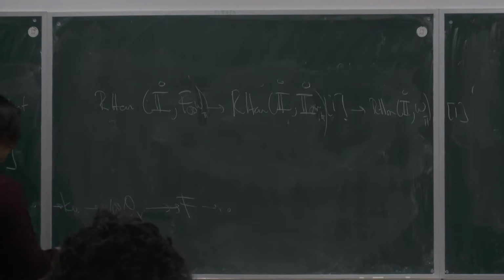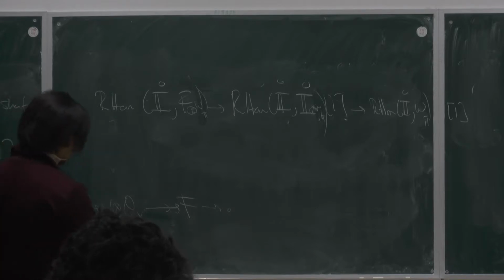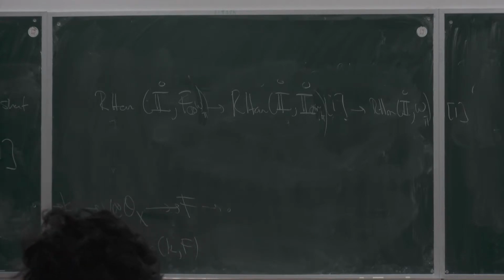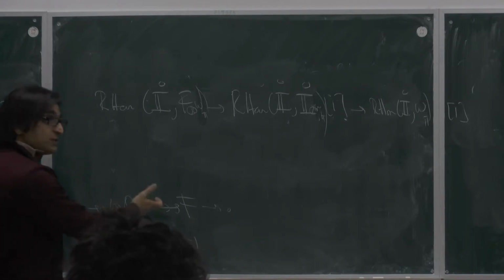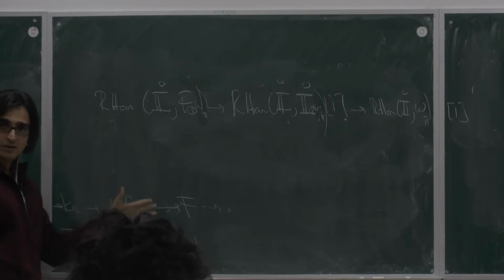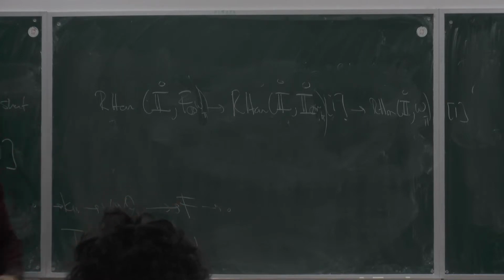If you look at those constructions, you will see that the tangent space of the Quot scheme at a point given by this quotient F is the Hom space from kernel to quotient. Grassmannians have the same property, and many other things have the same property. Whereas the moduli space of sheaves is different from the Quot scheme. In order to get from the Quot scheme to the moduli space of sheaves, you need to pick a stable locus inside here and then take the GIT quotient by the stabilizers, right?